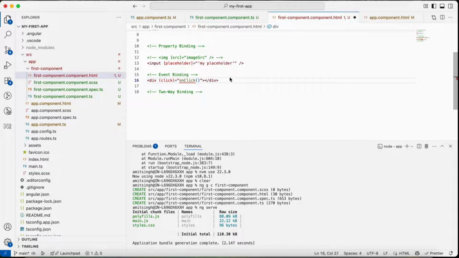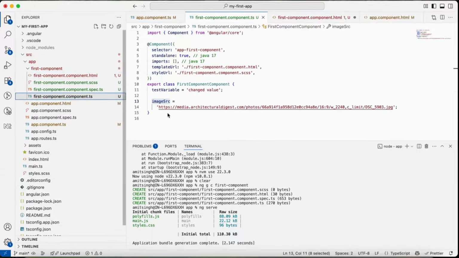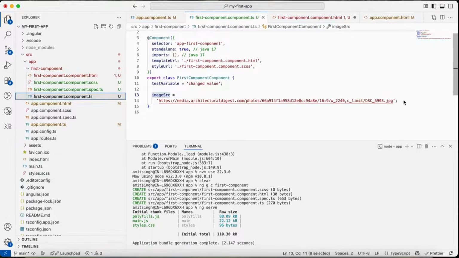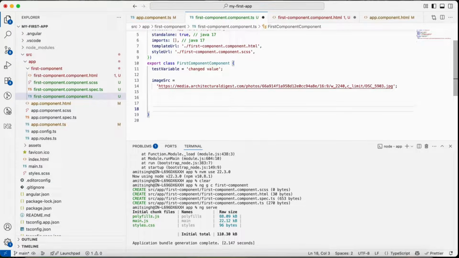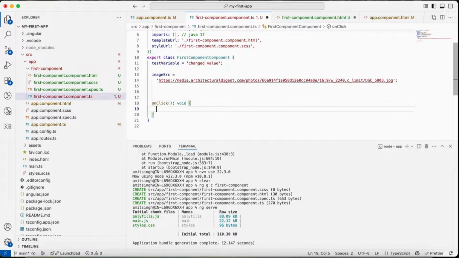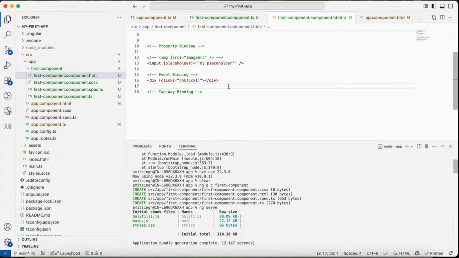So I'm using onClick, and I'm creating this onClick inside my component. I've created this onClick method, and let me just write an alert statement inside it: Button clicked. So I have done this event binding.